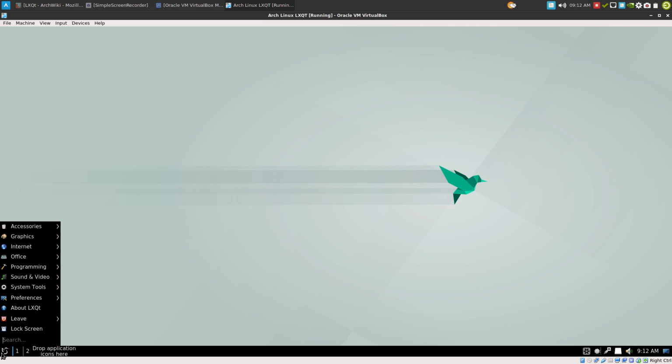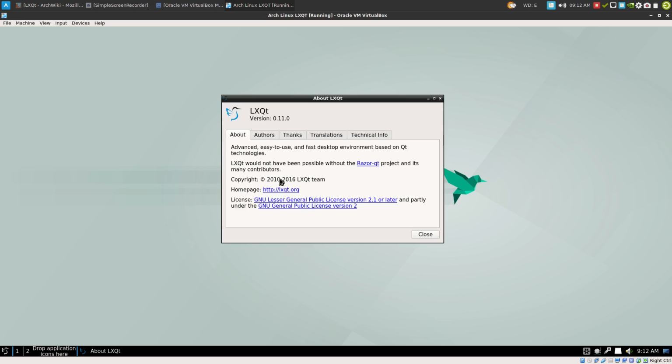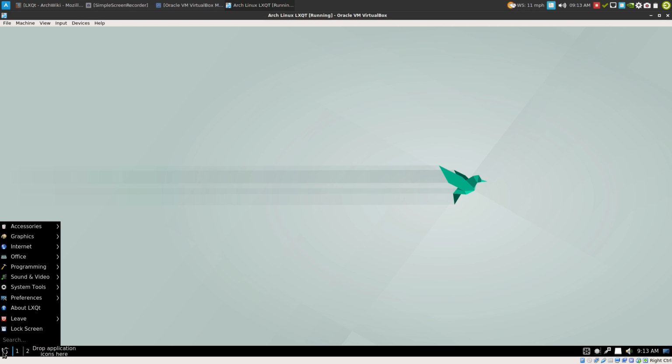This should be version, what is it? Oh, 0.11.0. All right, so it's version 11 so far. So as you can see here, Razor-qt with LXDE together. That's what it is. And on the bottom is your LXQT panel. You got your menu on the left side.